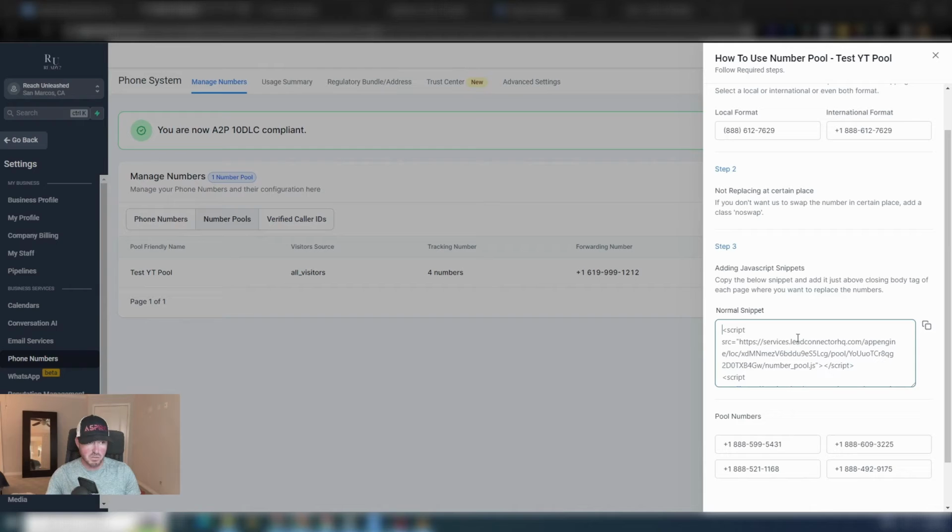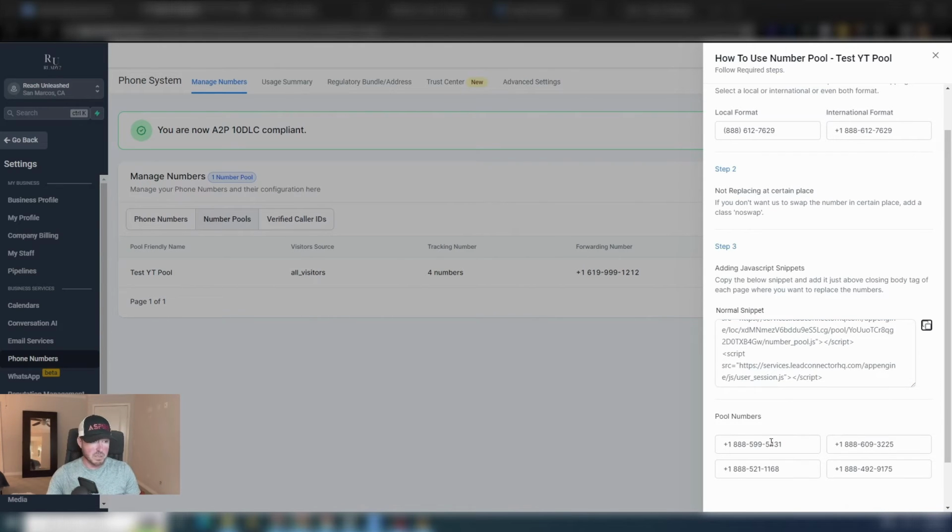And this is the actual JavaScript that you're going to want to put on your site, right? You can just hit the copy button and copy it right to your clipboard. This is what we're going to do next. I'm going to show you how to put it into a GHL website. I'm going to show you how to put it into a WordPress website. I'm going to show you how to quickly add it to your Google Tag Manager if you use Google Tag Manager. I'm not going to tell you how to set up Google Tag Manager, but I'll tell you how to just quickly add this JavaScript if you're not too familiar with Tag Manager.